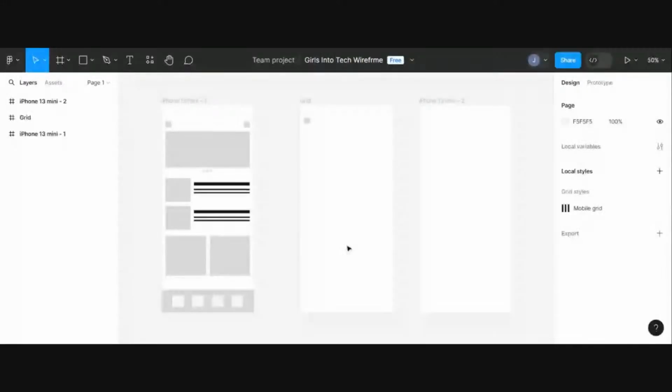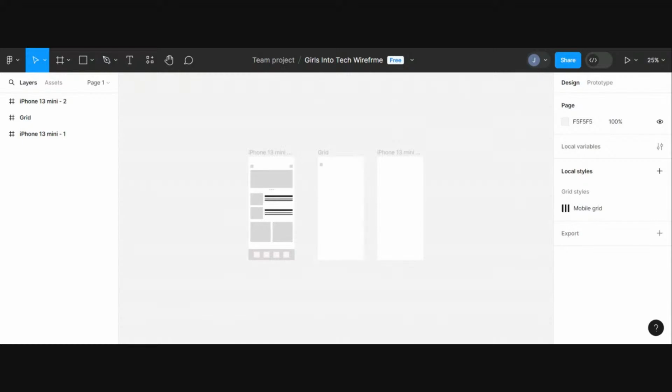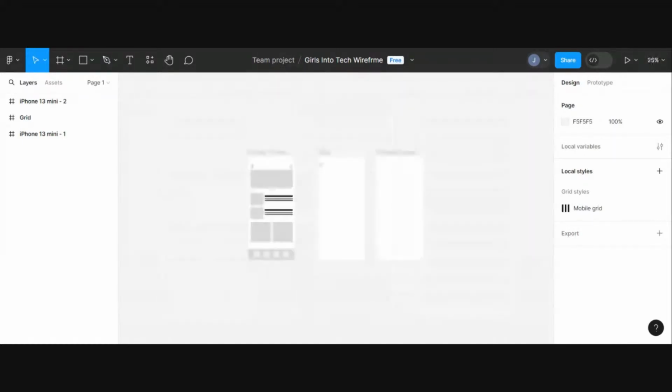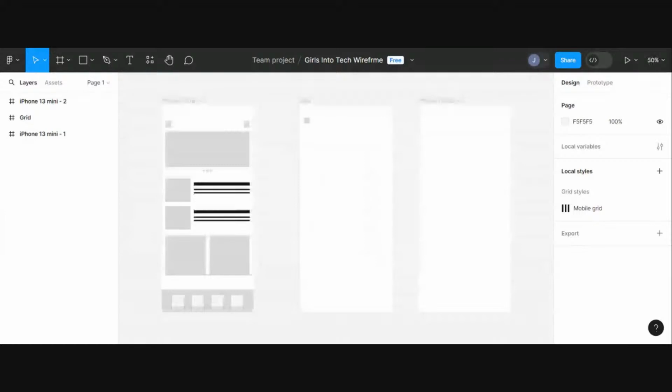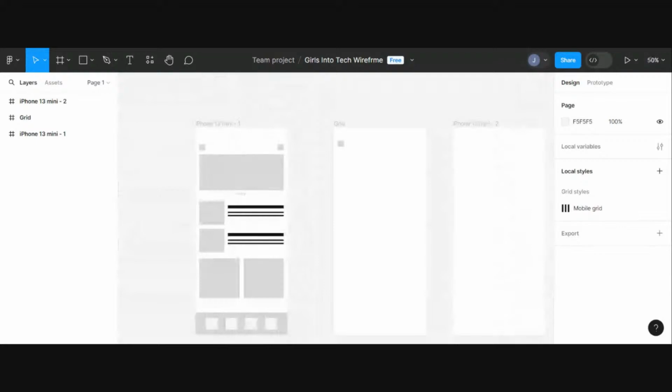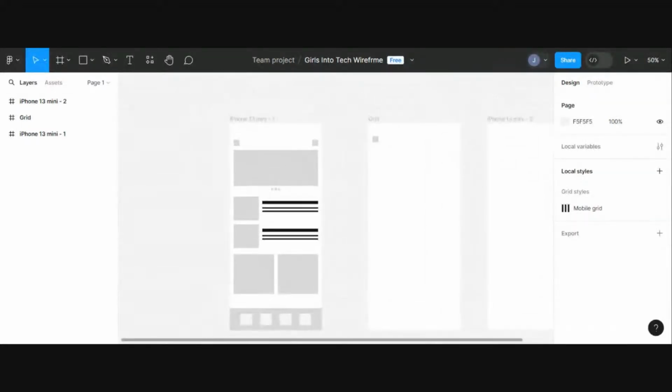So we are looking at the screen we designed last time. So I'm not saying that this is the best route to go, right? This is the screen we actually designed last time, right? From our wireframing class. Right? So basically, what I want to do right now is to actually convert this screen to a high fidelity design, right? I want to convert the screen to a high fidelity design.